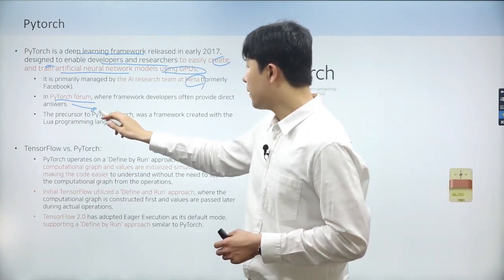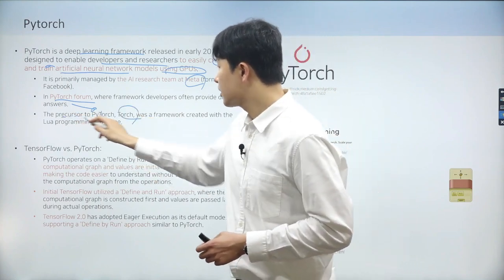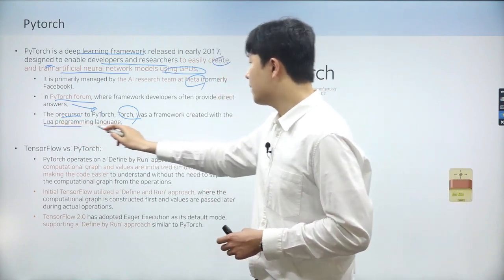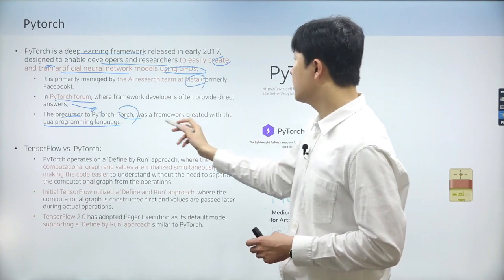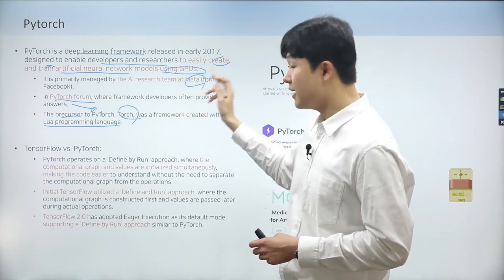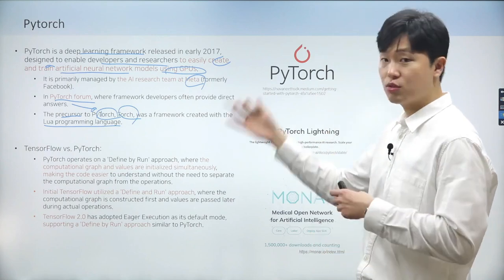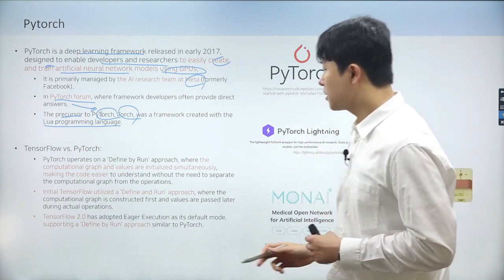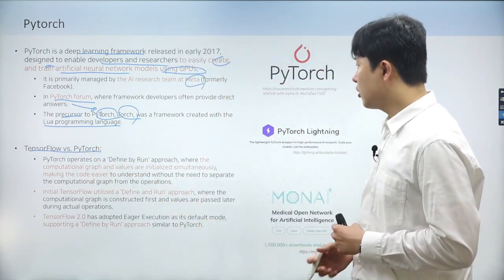using Google if needed. So PyTorch is called PyTorch because there was a precursor called Torch, which was a framework created with the Lua programming language, which is often used in the field of robotics. Facebook, or Meta now, added a Python wrapper to it. Thus, the name PyTorch. So, to talk about the differences between TensorFlow and PyTorch.